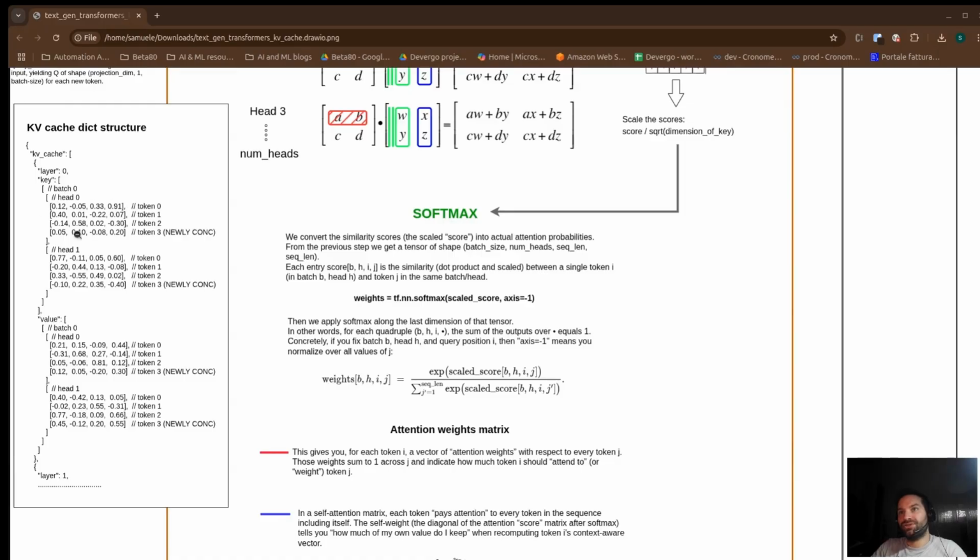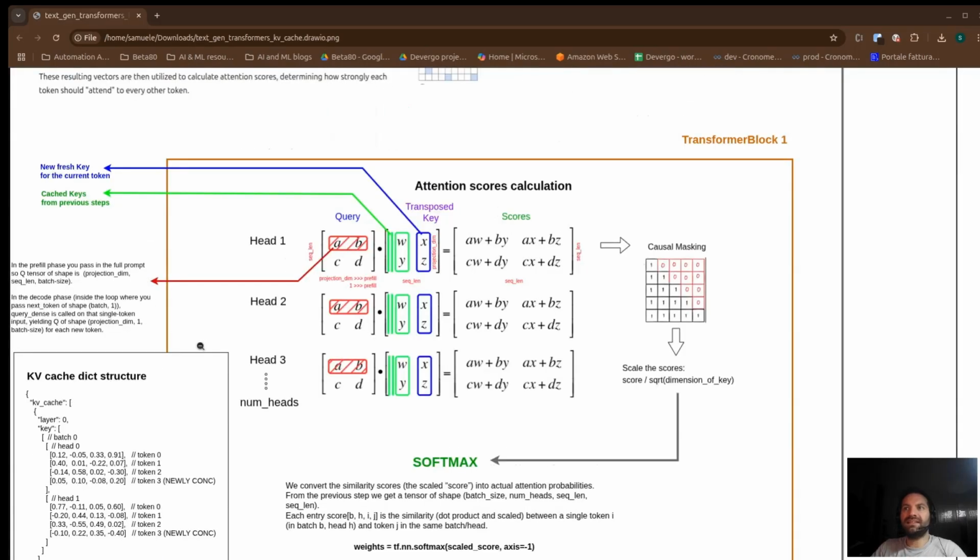So for each new iteration, we just add the new token and we append the new embedding of the new token at the end of the matrix, okay? And we just remove the last token from the previous iteration. And let's discuss the procedure. Actually, the implementation involves two distinct phases, and understanding this two-phase approach is crucial. The first phase is the prefill, and the second is the decode.